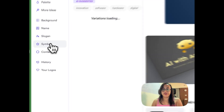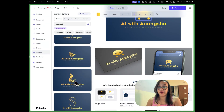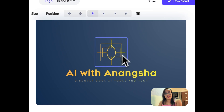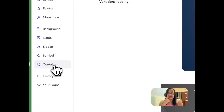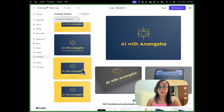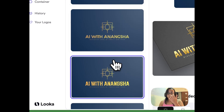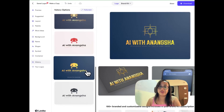If you decide you don't like your slogan you can click and change it. You can also change the symbol to get different symbols within the same palette — pick whatever matches your vibe best. 'Container' means your logo will be enclosed within a box or shape. There are also name variations, which are essentially font style variations. Once you've made changes, you can click the History option to see all previous variations you've selected.